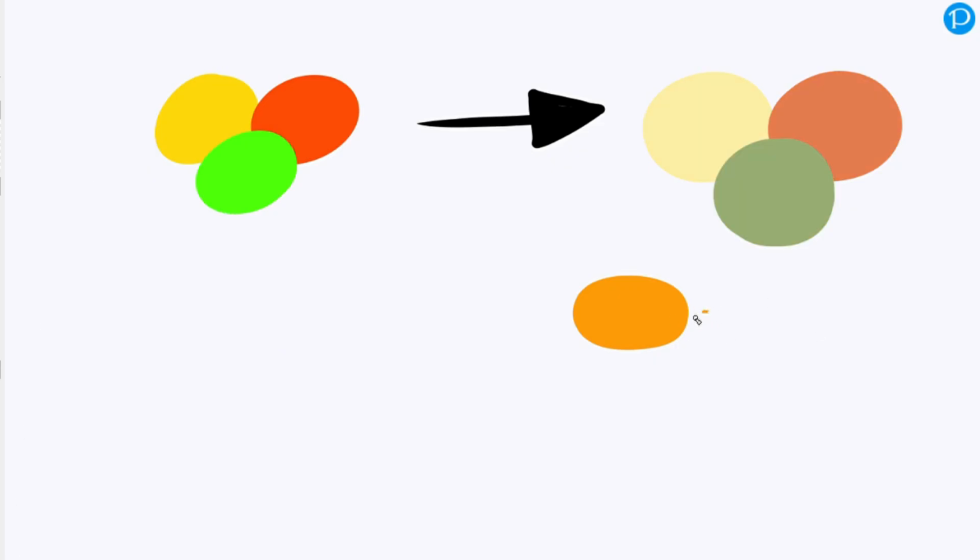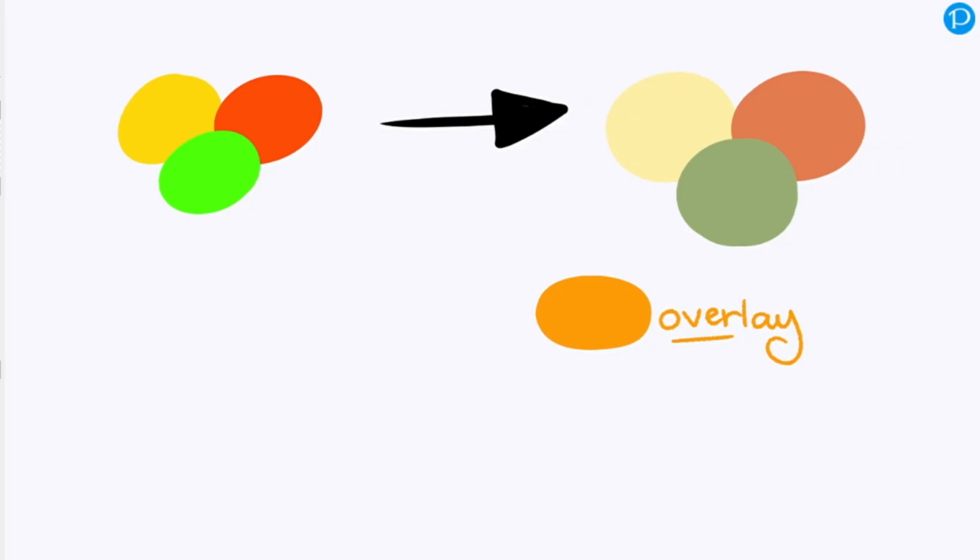So this color palette I want it to be a little warmer, so I've picked orange and I'm just going to set it to an overlay and then lower the opacity on that a little bit. Sometimes depending on my art I'll use a multiply layer or a soft light layer, but sticking to an overlay layer just for your general color palette should work just fine.